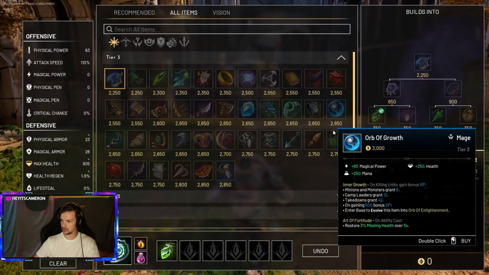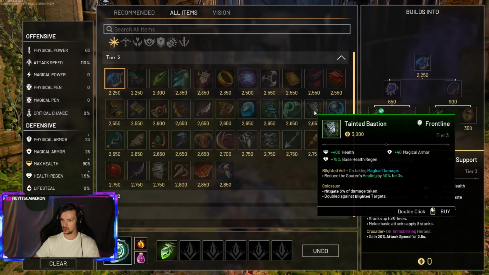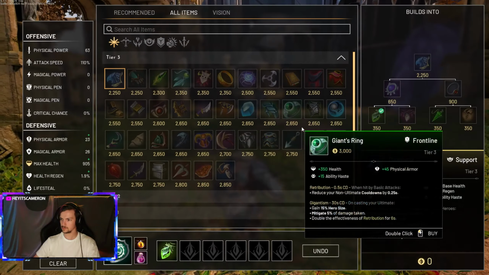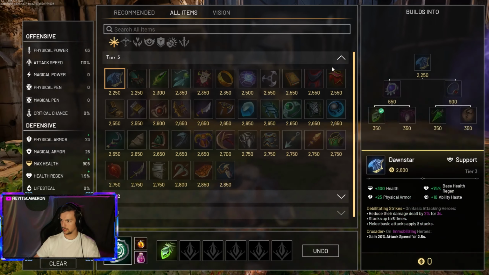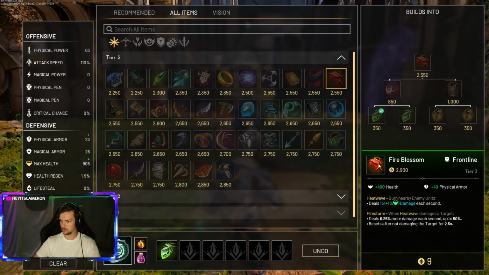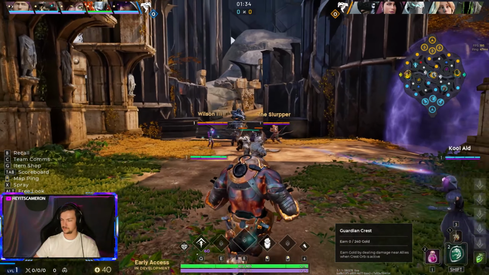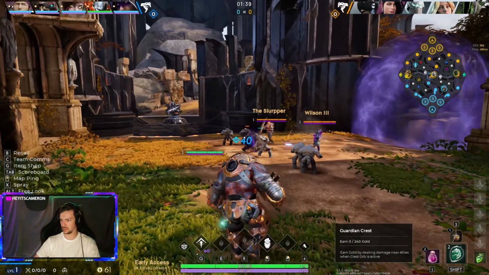Yeah, so I'm thinking Fire Blossom. We're definitely going to need Raiment of Renewal. That's like the biggest health item. I'm going to go with... Where is it? There's another one. I might do this one too. Frosted Lure. Giant's Ring has some. Possibly that. I think I'm going to go Fire Blossom into... Okay, whatever. We'll figure it out later. I think Fist of Razuul. Because I know that one has like 500 or something like that. Something crazy.